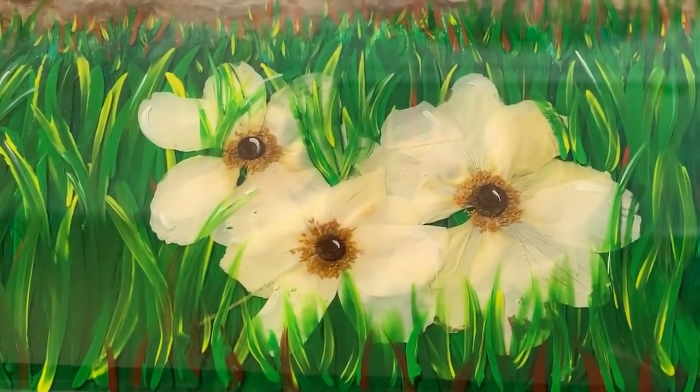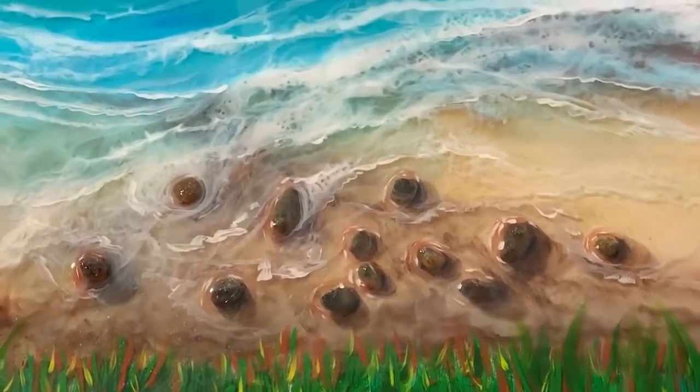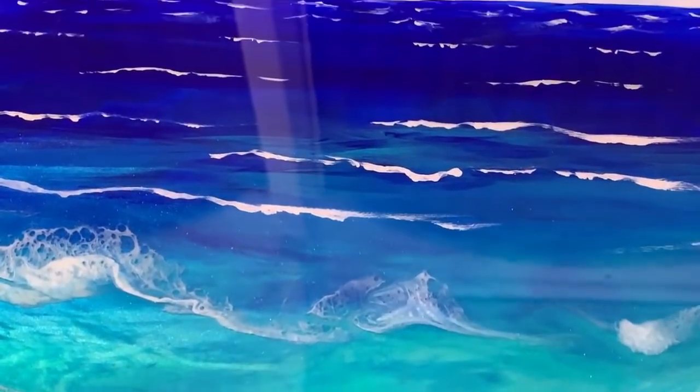The flowers, I added a tiny little bit of my own acrylic to them. It made the buttons in the middle seem yummy. The boulders, they were challenging, but overall I think that they've done their job and they do create that depth. But I just love the different shades that have been used throughout. The colours, the richness, the depth, but also those waves.